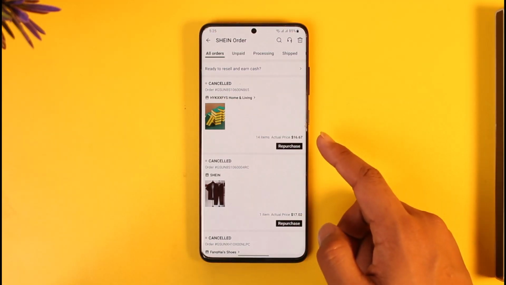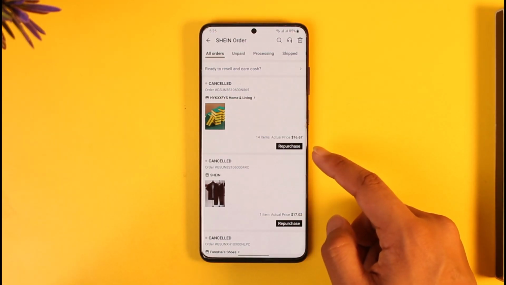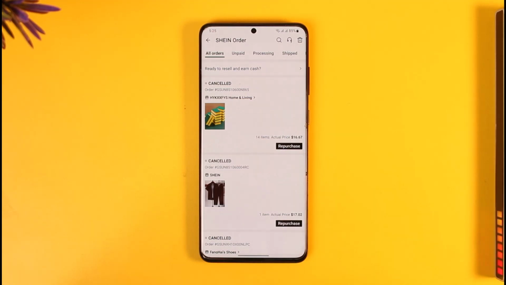Once a product has been shipped to you, you'll find other information here where you'll also find the option to return the product. When you tap on that option, it will take you to the page where you can follow the instructions to return that product specifically. This way you'll be able to go ahead and return items to Shein.